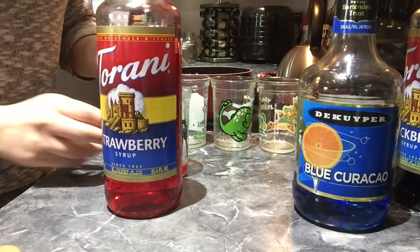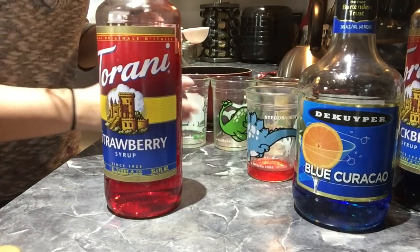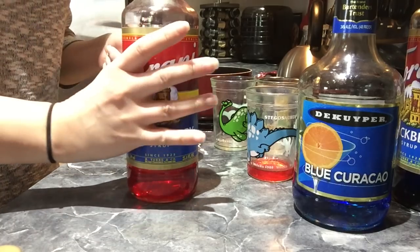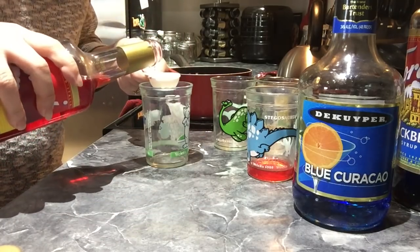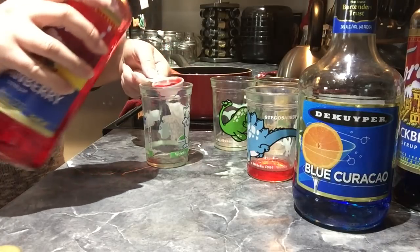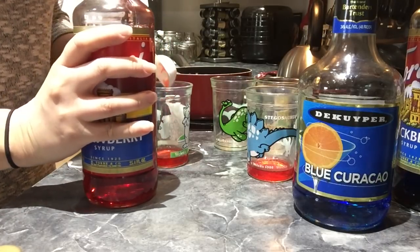So you can pick whatever flavor, whatever coloring you want. If you want them to be even stronger colors, you can add, of course, food coloring as well. But I just like to make it simple and just like to add a tablespoon. Therefore, I get the color and I get the really great flavor.